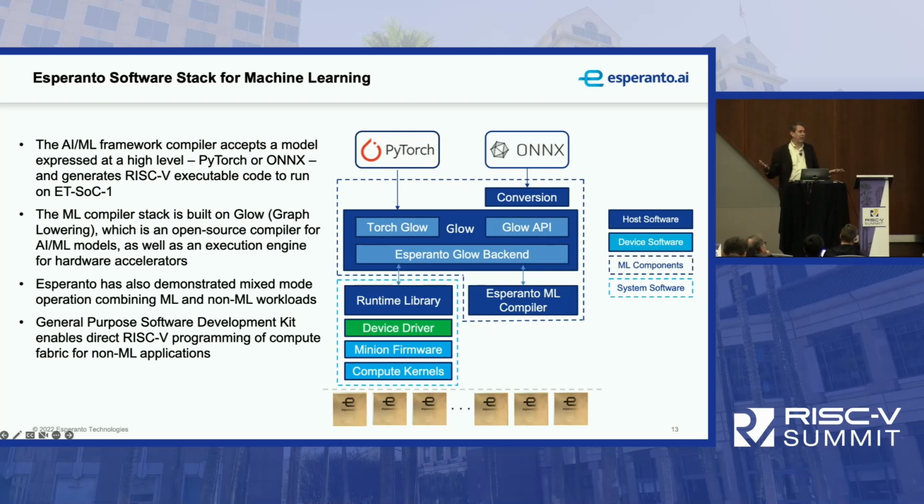Now, for machine learning, most people will program with a machine learning framework, like PyTorch, or you can also come in from TensorFlow or any other of the interfaces through what's called an ONNX interface. It's the Open Neural Network Exchange. So you compile to that. We read in that format, then we automatically parallelize across the 1,000 cores and then vectorize on each one of those cores to solve the particular machine learning problem that you're doing. And then it spits an answer back to the host CPU. And this particular system will also divide up the work amongst several different chips.